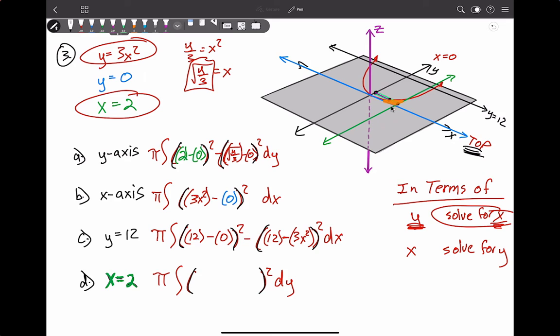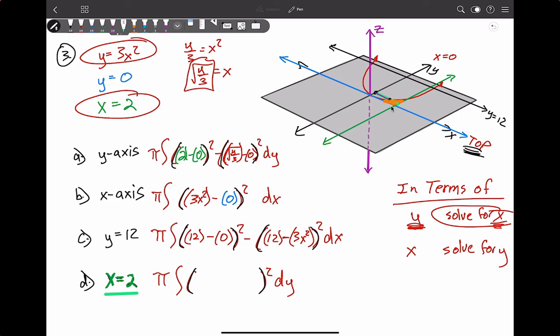All right, so now our last one, x is equal to 2. We're going to take this now and revolve it about x is equal to 2. So it's going to come out of your page and then dip around like that, okay? So these are dy slices, otherwise parallel to the x. And if I draw it, again, I want you guys to get into good practice. Draw the radius from the axis of revolution, which in this case is 2. And then we're going to take it to the outermost rim of that shaded region. So look at that orange shaded region and go out to the furthest edge.